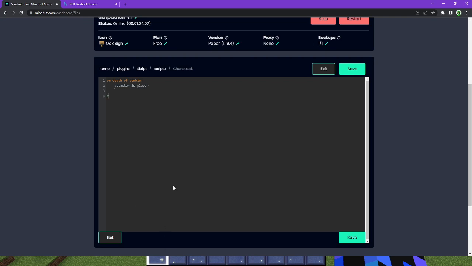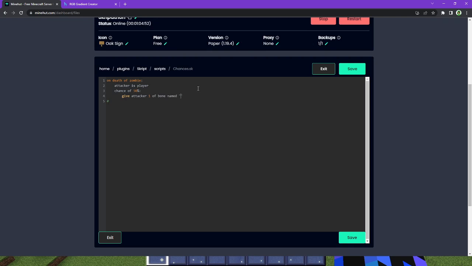There are two ways to do chances. The first way here is to, well actually I'll do it differently for two different things. So here I'm going to do a percentage chance. Chance of 50%. Give attacker. Notice how I put attacker. Once you type a line like this, you can no longer use player. It's completely eliminated from the code because now you're just referring to the attacker instead of the player, because that's just how it works. Anyways, give attacker 1 of bone, and you can just make this however you want.